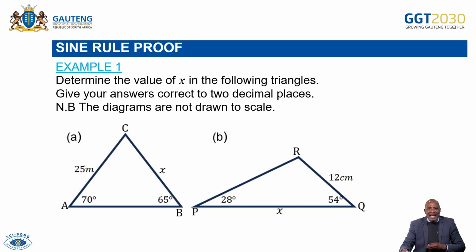These are just diagrams. They are not drawn to scale. Never measure from them. Don't take a ruler and start measuring to find how long BC is. We want you to apply a skill that you learned to find the side that is missing there. In this case, they want you to determine the value of x, which is side BC, opposite big A.